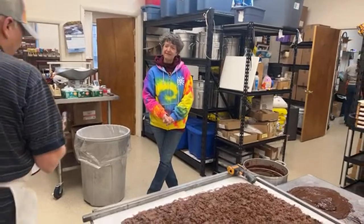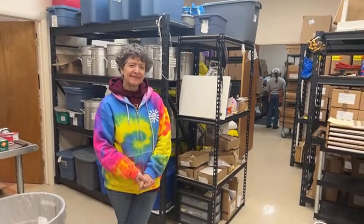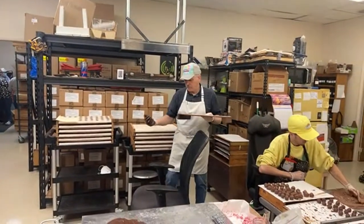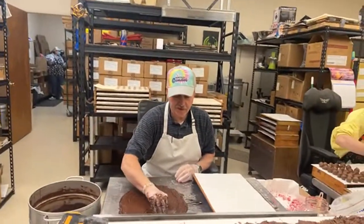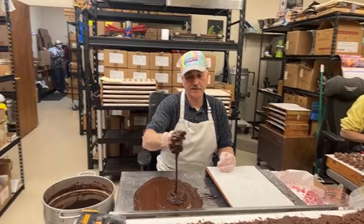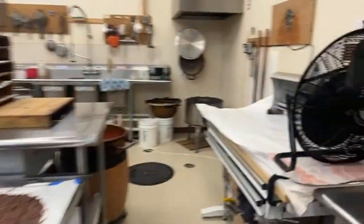Roger with the super chat: Love you guys, Steve. What is the oldest piece of equipment in the shop? I'm guessing the kettles or the starch press. I'd say the kettles and the starch press are about the same. The candy cutters, same time. And the candy cutter, the choppers. The candy heater over there. They're all about the same.